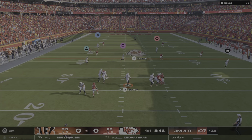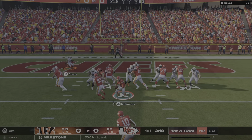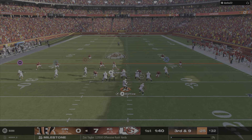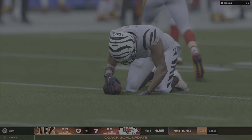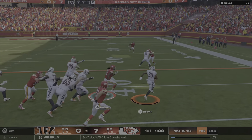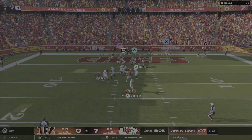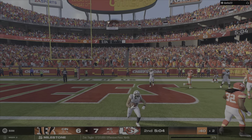Burrow escapes the pocket, right back to him on first and goal, and he runs this one in for the touchdown. To the air on third and long, he has the first over the middle — it's the money down — and nice to see them roll the dice and continue the series. And he'll push this upfield. Burrow to the air now, and he's going to score. Touchdown, Cincinnati.